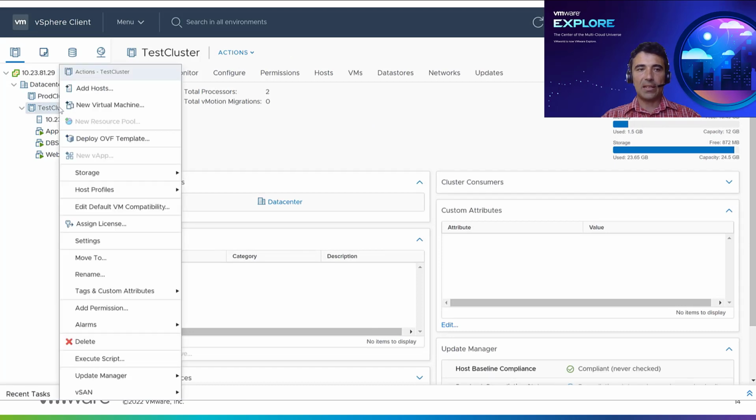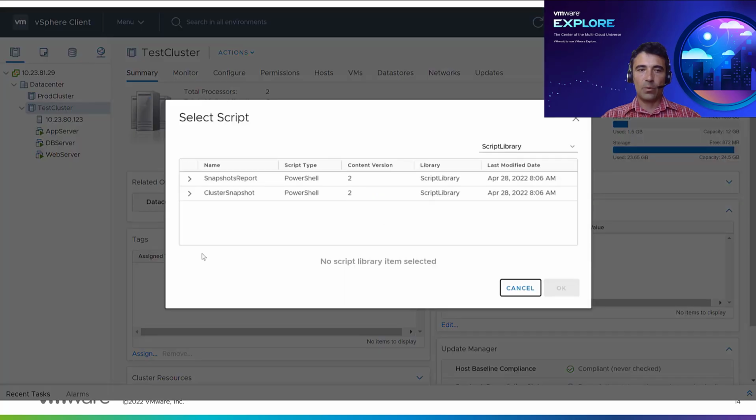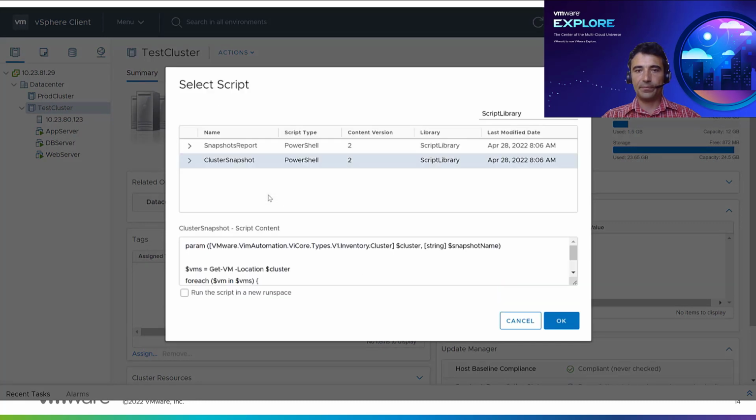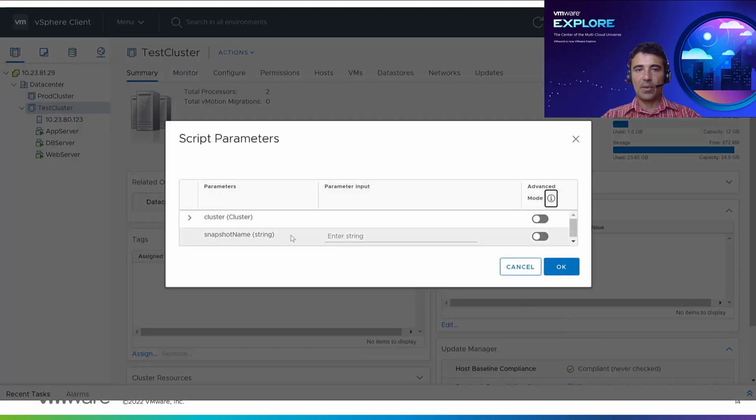Now let me show you the other way to execute a script. We right-click on the cluster. We select execute script, and then we select our cluster snapshot script again. Now, if we select OK, we'll be asked to fill the parameters, but this time we don't need to fill in the cluster because it is automatically filled in from the context menu.